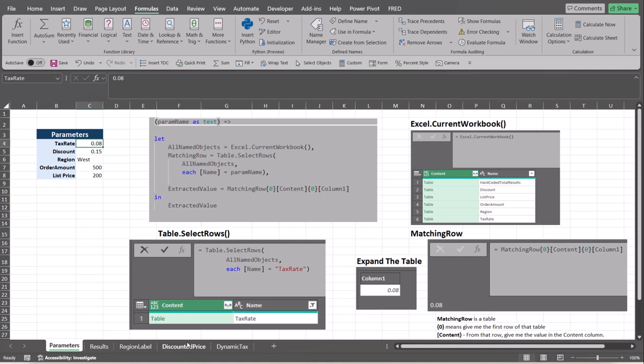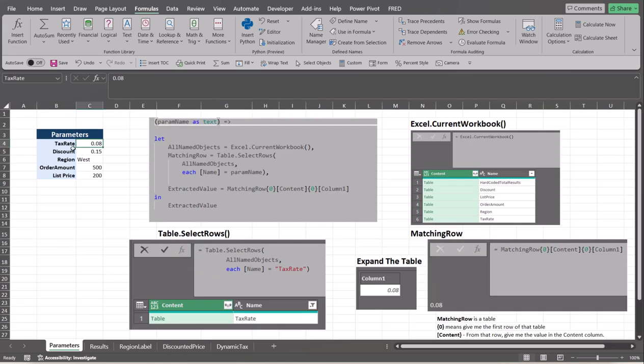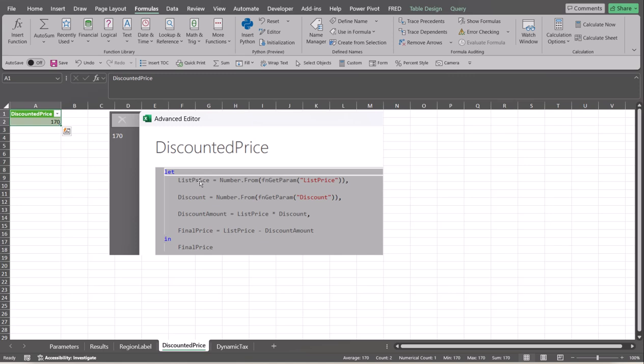So we do the same thing for, let's say we want to return the discounted price. So I set up a query in Power Query, discounted price. Again, we're going to be passing in the named range of list price. We call it again. We get the discount, the value that's in the cell over here.